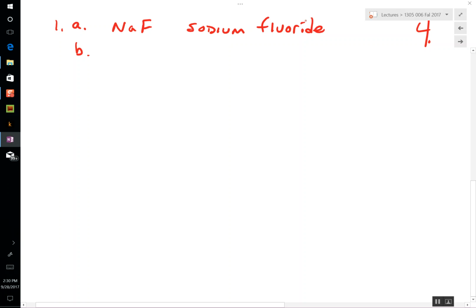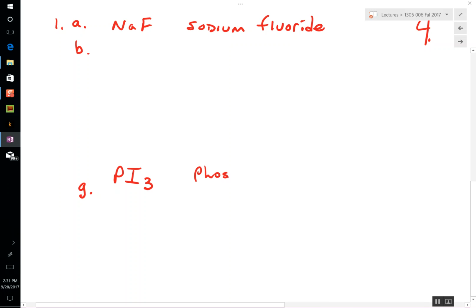All right? So that's why I'm saying you have to kind of get in your mind, what am I talking about, an ionic? And I name it ionically. And then when I get down to something like G, and I have a PI3, that's not going to be phosphorus iodide. It could be, but we got a non-metal reacting with a non-metal.